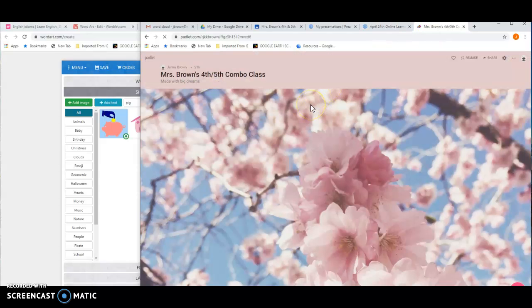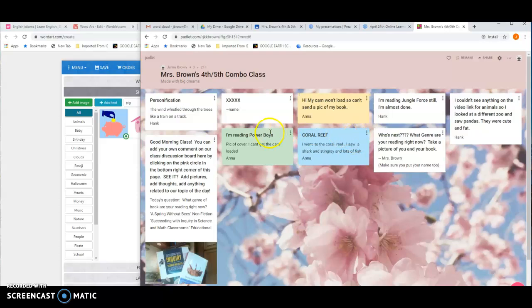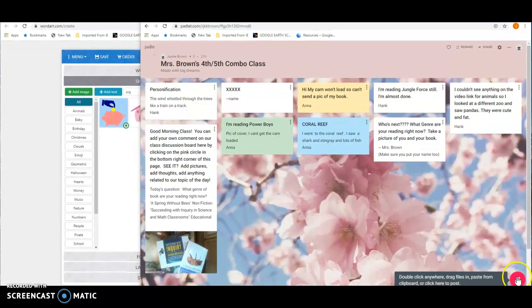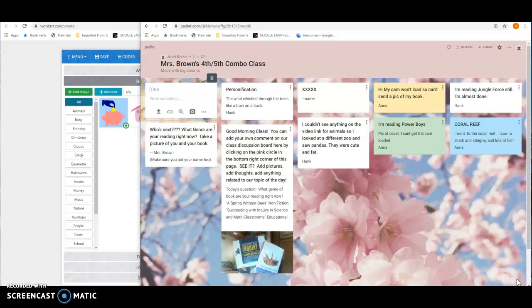When I'm at my Padlet, what I'm going to do is go to this pink circle down here in the corner. See that pink circle? And I'm going to add a post. And here's idioms. I'm going to add my picture, and it's going to be an upload.